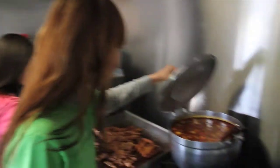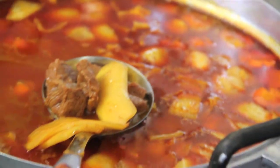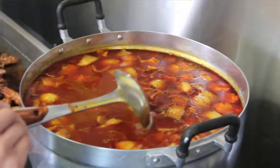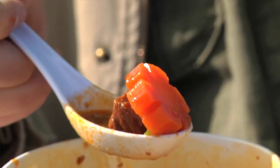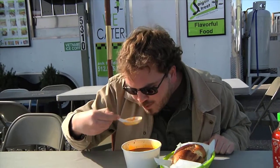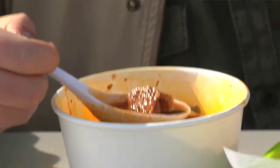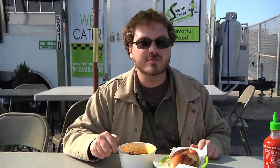Today you're going to be trying our weekend special, which is called Bò Kho — it literally means beef stew. It's beef marinated in a lot of different seasonings like star anise, cinnamon, cloves, and cumin. We slow cook it for about three hours at least so that the meat is really, really tender and all of the ingredients marry each other. That's fantastic. It's not really spicy, it's got a sweet flavor. I love the beef in it — you can see how cooking it slow for hours really pays off. It melts in your mouth practically. It's perfectly tender.